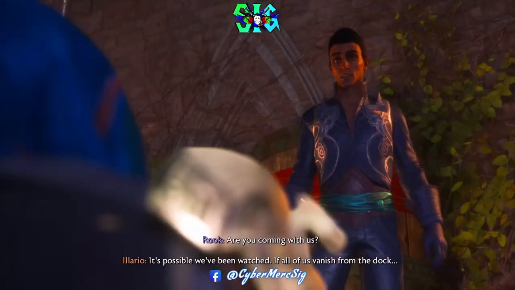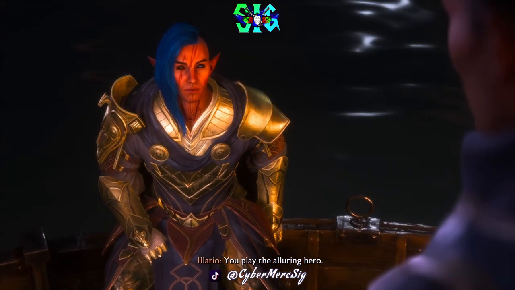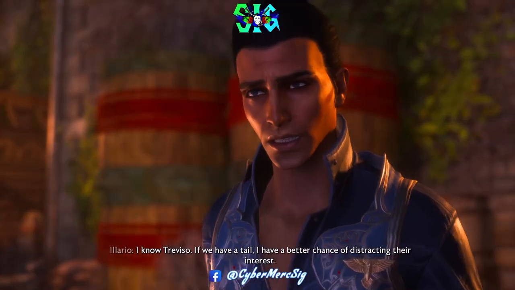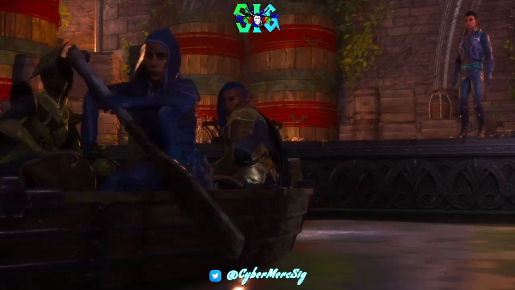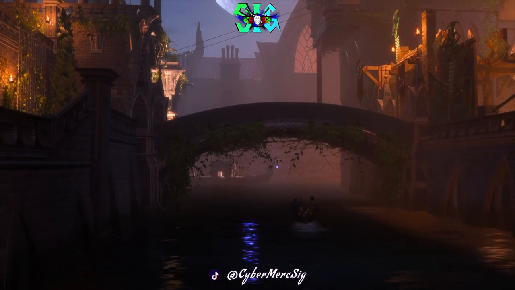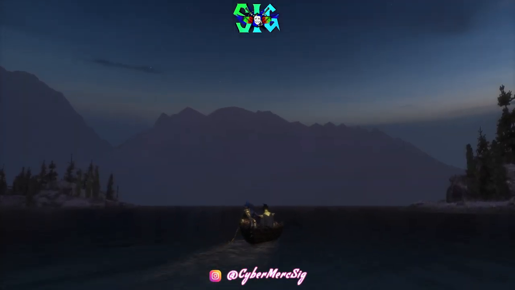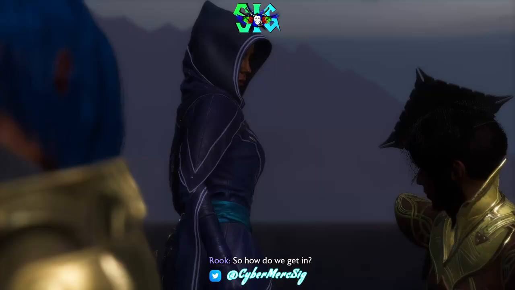Are you coming with us? It's possible we've been watched. If all of us vanish from the dock, you play the alluring hero. I know Treviso. If we have a tail, I have a better chance of distracting their interest. So how do we get in? You'll see.